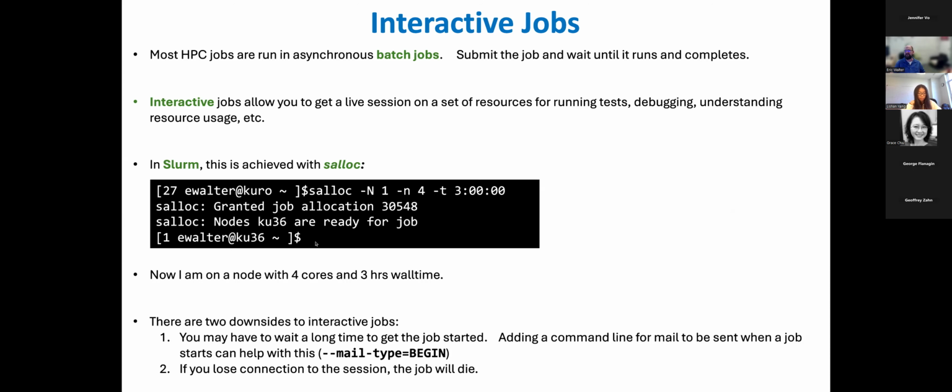So now we're on an actual node, not on the front end Kuro, which is the name of this cluster. I have 4 cores, 3 hours of wall time, and I can run a bunch of tests. I can run my calculation for 30 minutes and watch the memory usage and see what's going on there. Oh, I see, I need to request twice as much, or clearly I'm not requesting enough, or get to the bottom of those things. But there's a caveat. There are two main downsides for interactive jobs, and the first is that the resources have to be available.